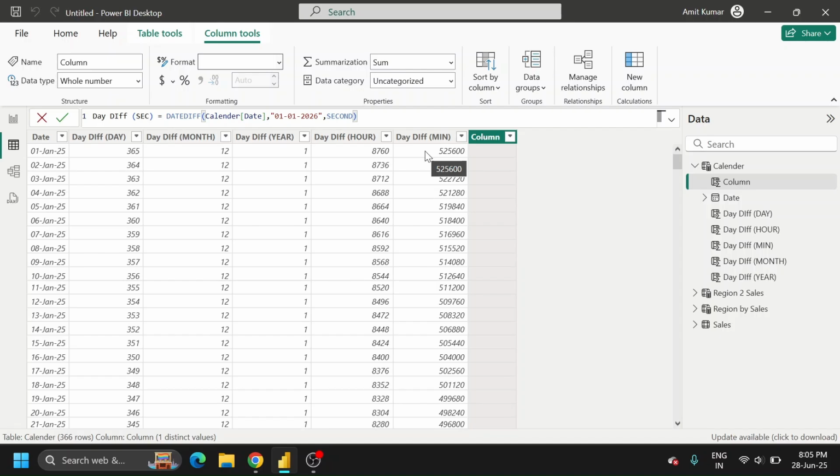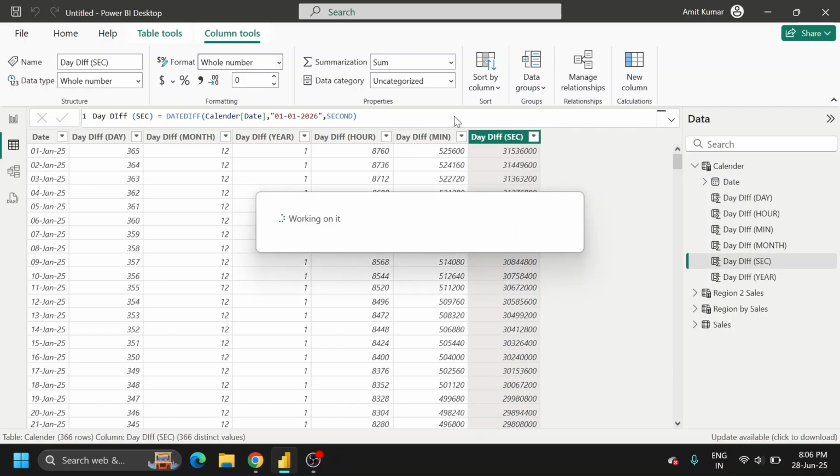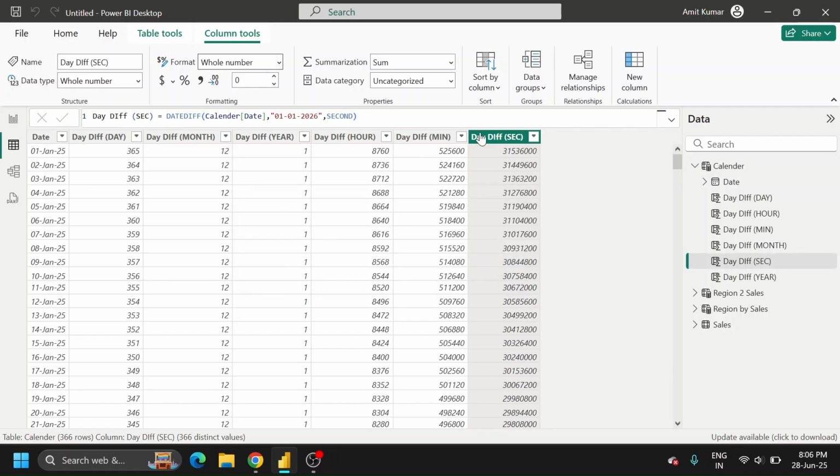So whatever minutes is there, if you multiply it by 60, then we will convert that into seconds. So we got the second difference between two dates. So we are able to discuss 6 intervals.